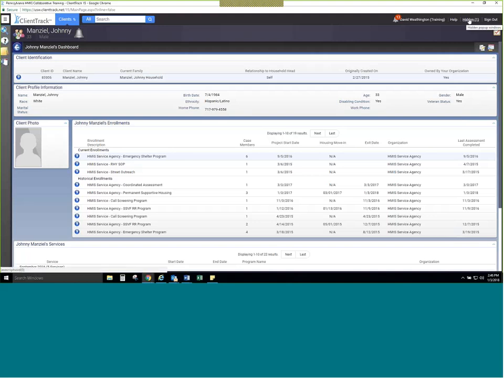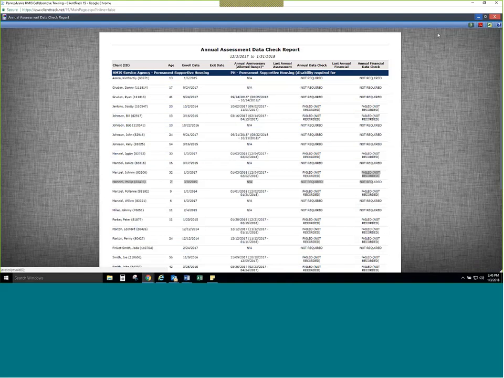And you'll notice that too. If you were to pull that annual assessment data check report, it'll say, for example, this client was enrolled on September 24th, 2017, and their anniversary would have been November 24th, 2018. So it's not required for this reporting cycle, and won't be held against you if you were to pull an APR because there's no requirement of that.